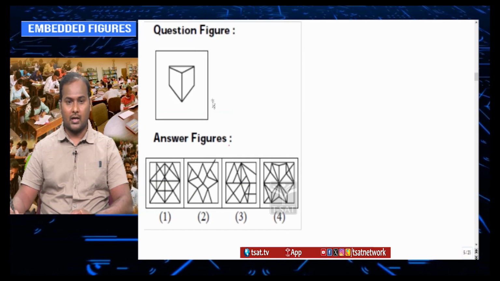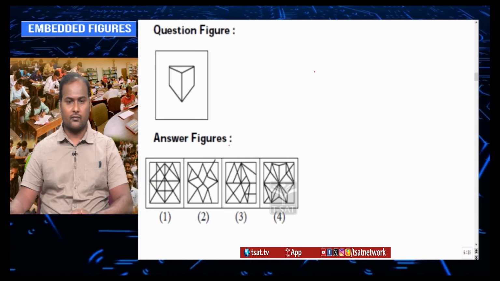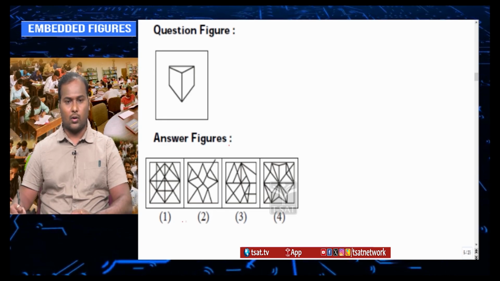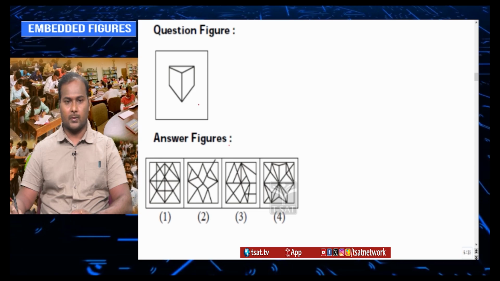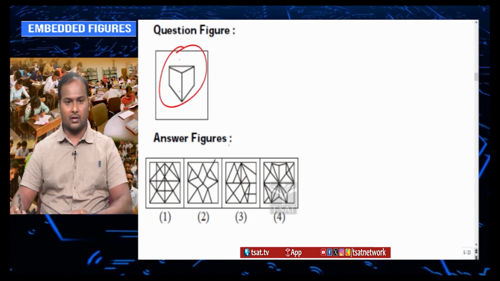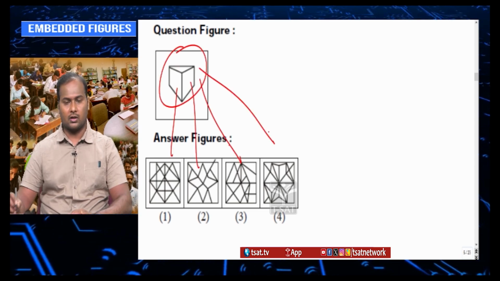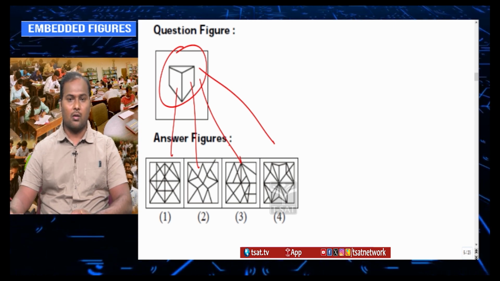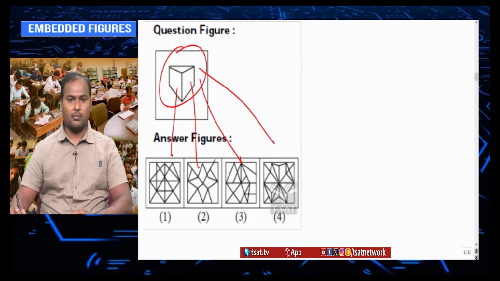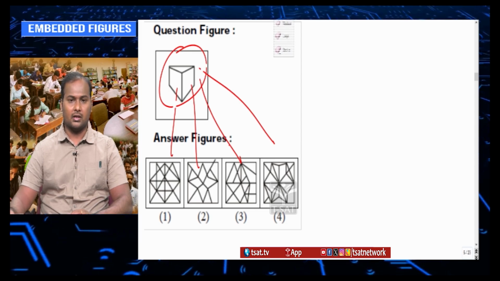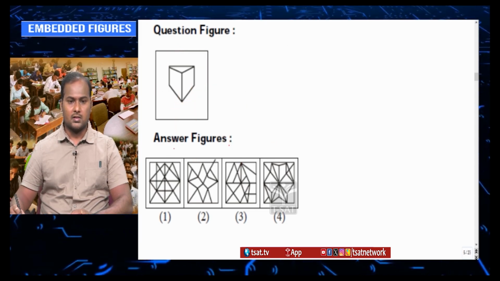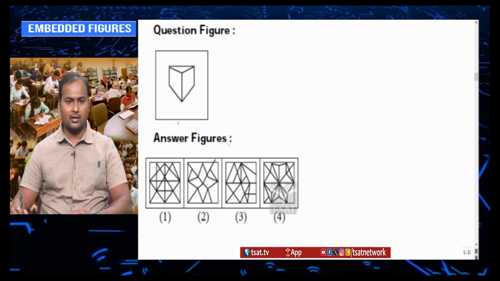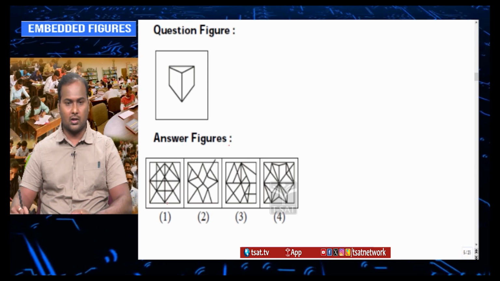See here, I already said that the difficulty of the question depends upon the number of lines. See here, in answer figures 1, 2, 3, 4, there are many lines. That is the reason finding this figure in 1, 2, 3 or 4 becomes very difficult for us. Why? Because many lines are there. Now many combinations are possible. When many combinations are possible, it seems that it will be a different one. See here, figure 1, many lines. So you need to cross check carefully each and every line whether it will fit in option 1 or not.